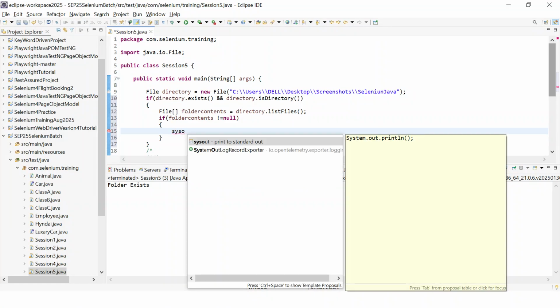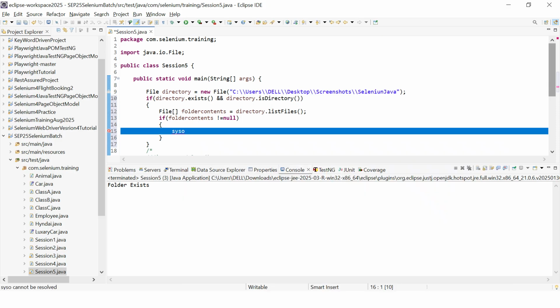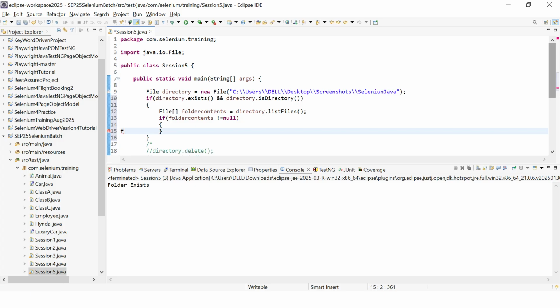But here what you can do is use the enhanced for loop. Anyway, I'll be covering what the enhanced for loop is. Primarily, the enhanced for loop is another kind of for loop, besides the for, while, and do while loops you already learned. But the enhanced for loop is very crucial for Java. Especially, you can reduce the code, and it works primarily on arrays and the collection framework. I'll be explaining it later.